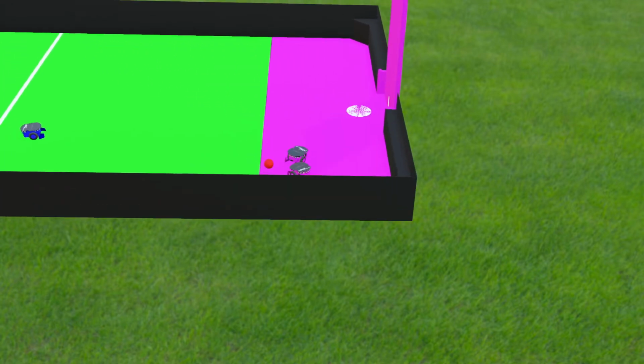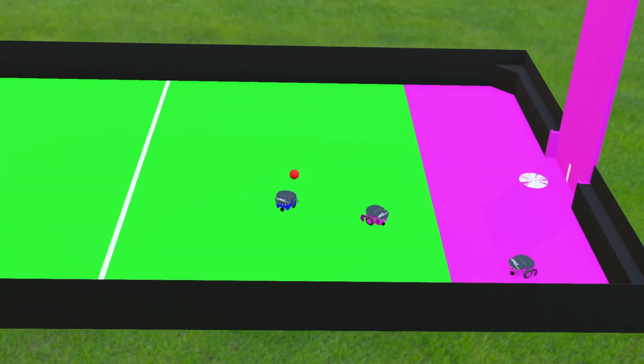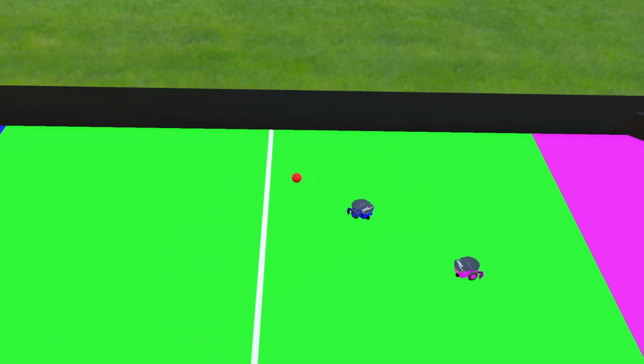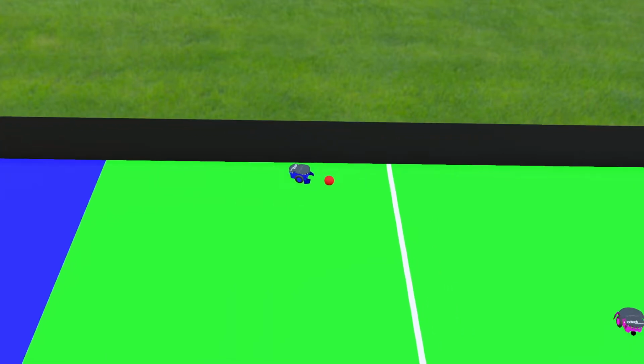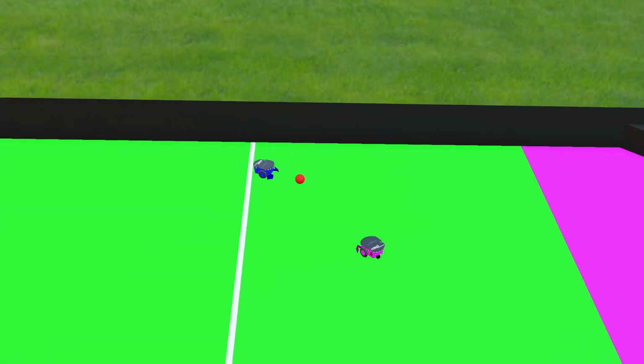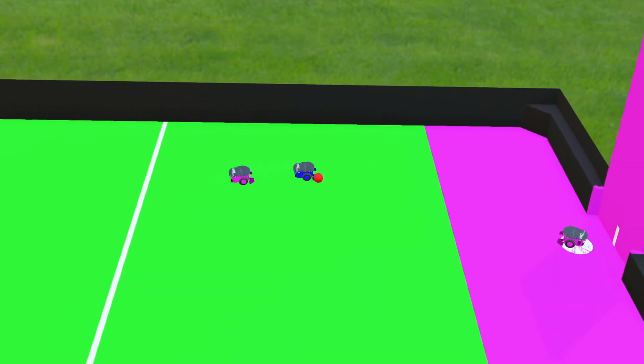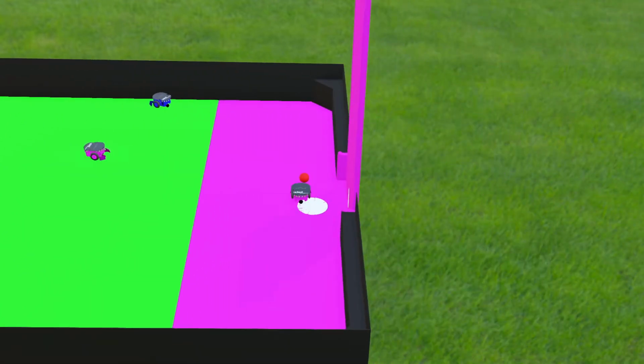See the purple attacker there is spinning around. It's trying to detect the ball with one of its cameras. It's got 3 cameras on the front. If one of the cameras, say the left one, detects the ball, then it knows to turn left to find the ball. And once it's lined the ball up with the middle camera, then it will drive forward towards it. It makes slight adjustments to its course depending on which cameras are seeing the ball, and it'll keep chasing the ball until it's able to grab it.